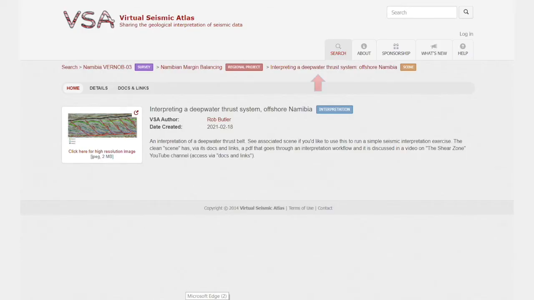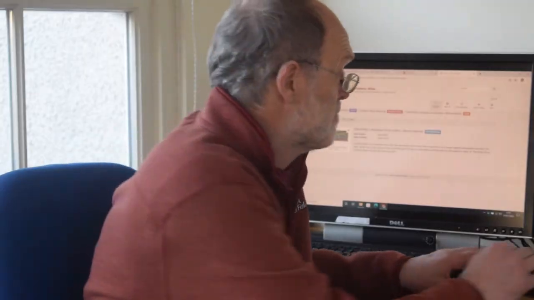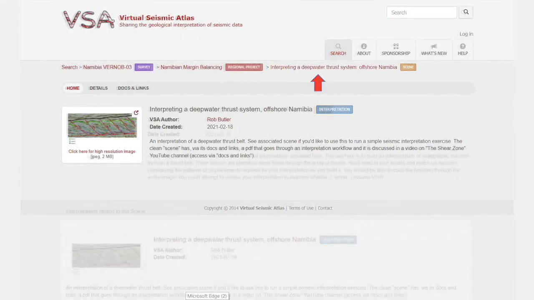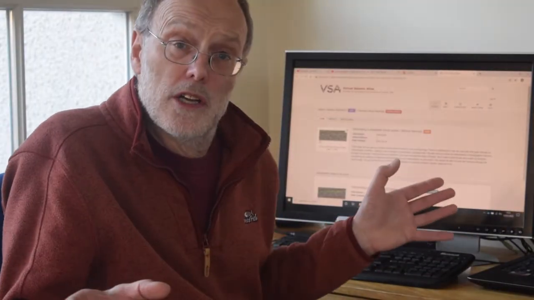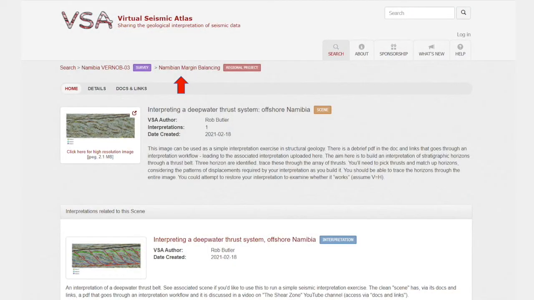Now if you look at the bar along the top of here, we can link back to the clean seismic image which lies behind the graffiti. So in this format we're rather like the Bally Atlases, the picture and work format, although of course other people could have added other interpretations as well. But we've got a clean image and interpretations separate from one another. We can also put this in context to see where this scene, which is a zoom in of a profile, lies with respect to a broader context by looking at the regional project to which it relates.